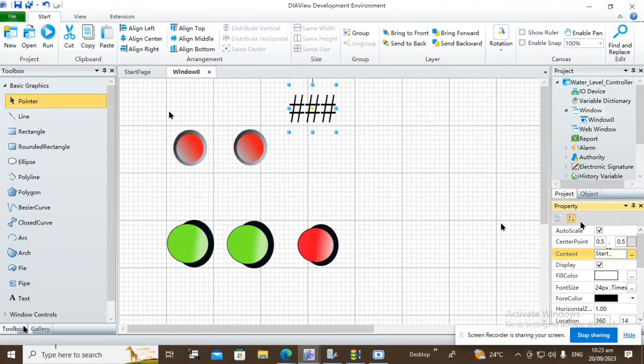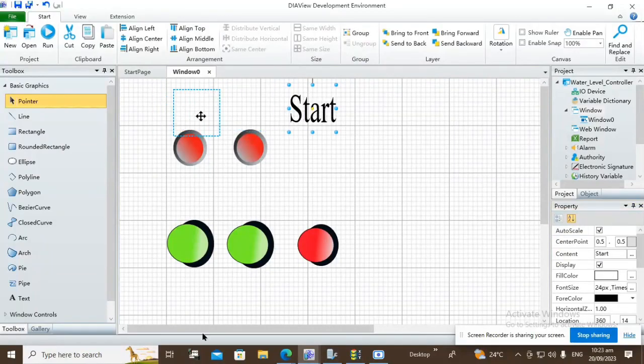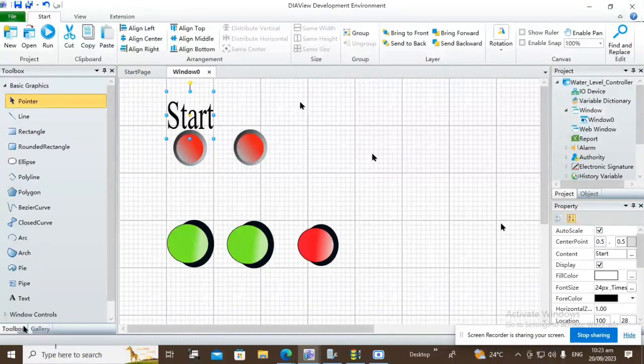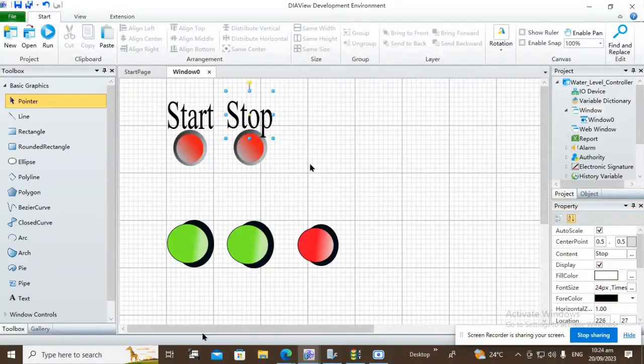So start, click on the screen, the start will come. You bring it wherever you want, then copy it and paste. Again you will have to go here, then you'll have to edit here.